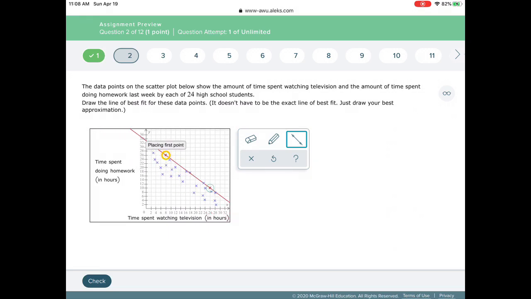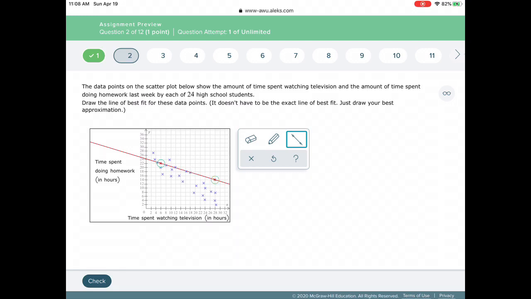If I put the line up here, yeah, it's got a pretty decent slope, but a lot of the points down towards the bottom are kind of far away. And once again, if I put it down here, the points at the top are kind of far away. So we want to try to get right around the middle. All right, and if we do this, yeah, look at that.